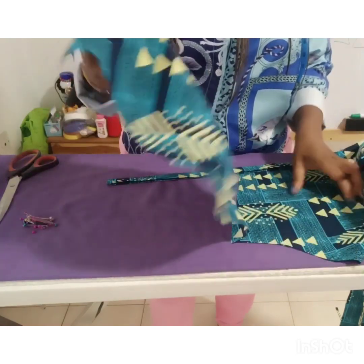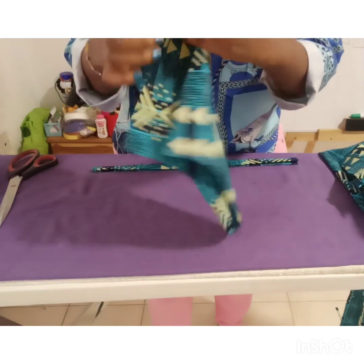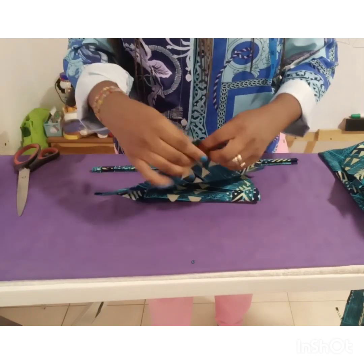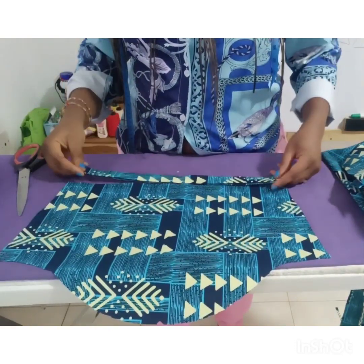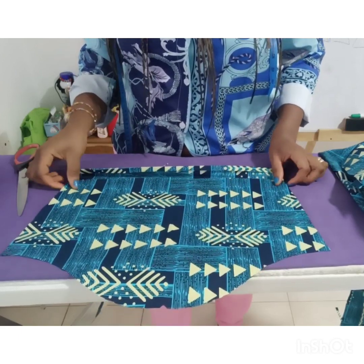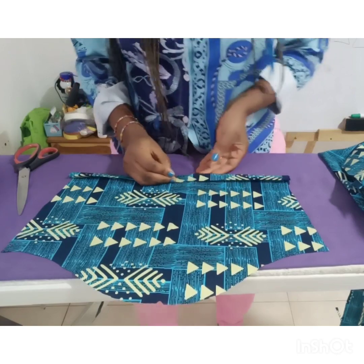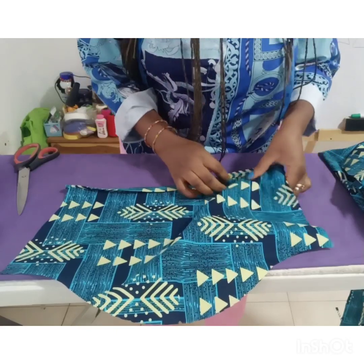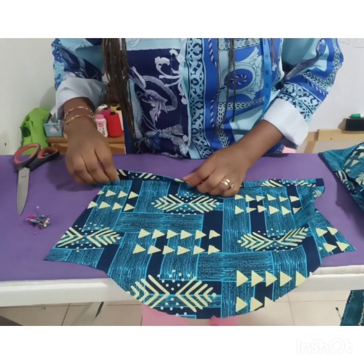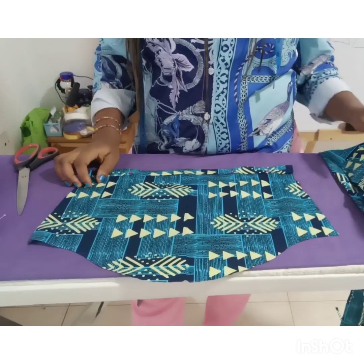And then you take your sleeve. You open it up like this. Then you notch the midpoint. So we are going to place this on it. Place it on it like this. So you pin it in place. So you repeat same for the other sleeve.